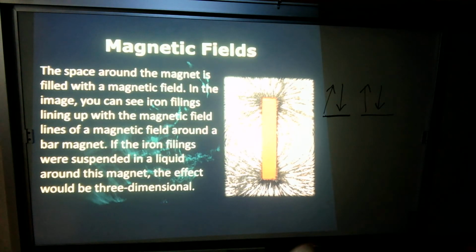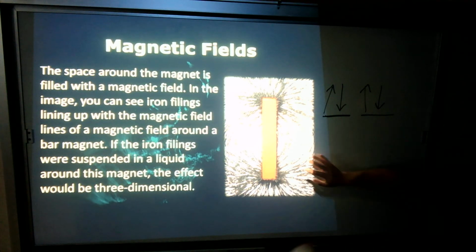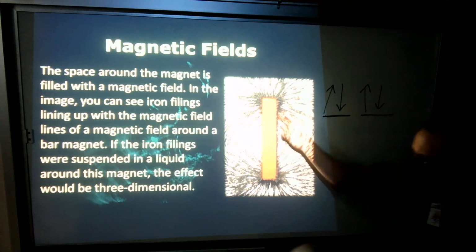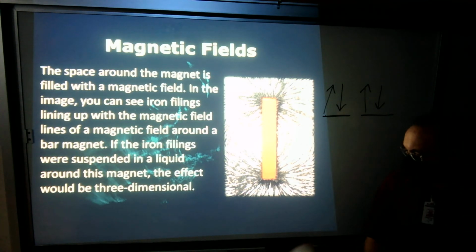Oh man, iron filings are scary, man. If we use these in class to make these lines, that would be the most dangerous thing that we do. I mean, we have things flying through the air sometimes, and we wear goggles for that. We definitely have to wear goggles for this, and we have to make sure we know where the eye wash is, because these things are very small and very pointy.